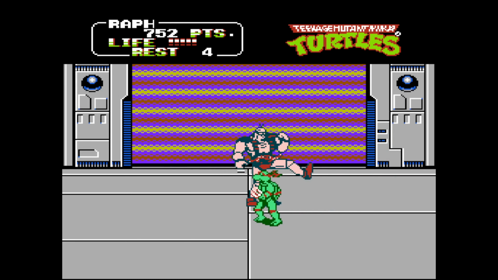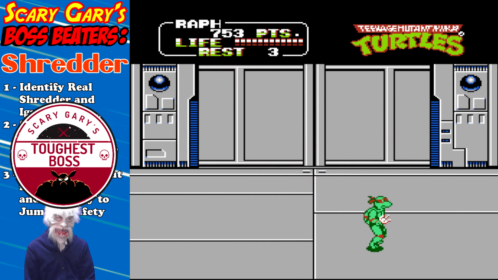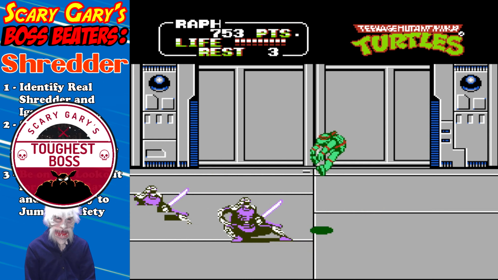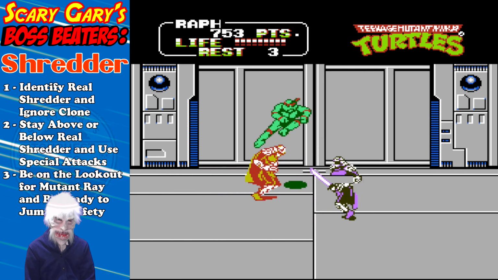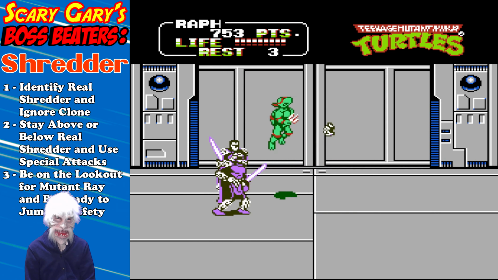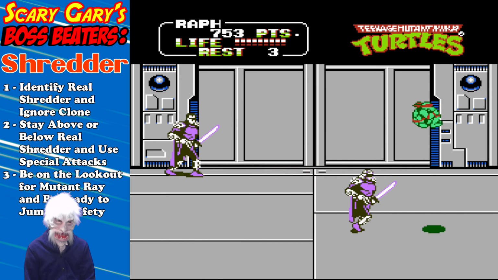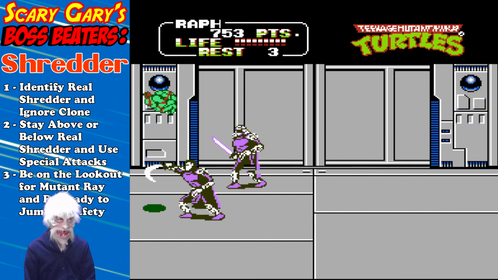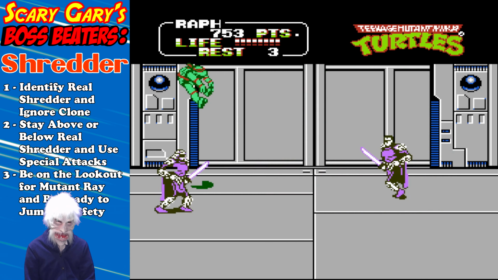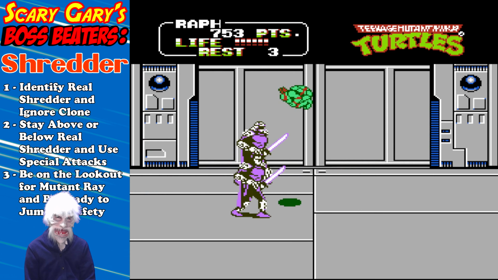Boss beaters. Alright, Shredder gets my award for being the toughest boss in TMNT 2, the arcade game. First and foremost, know that there's 2 different Shredders when he clones himself. One of them is the clone. Once that helmet comes off early on in the battle, try to keep that one away. Don't hit that one. That one is the clone, and as soon as you kill it, Shredder's just gonna make another one. Once you know which one the real one is, focus on that one, and just stay above or below him, and use your special attacks.